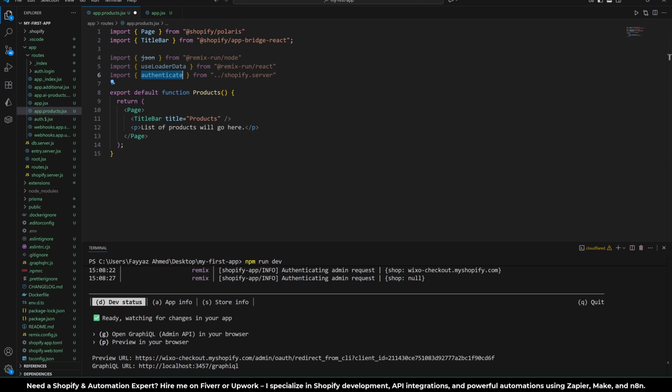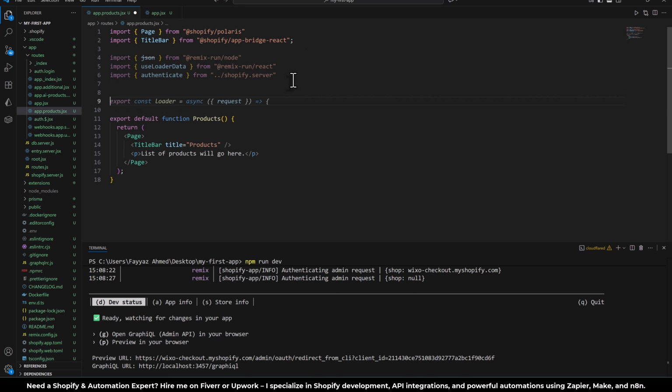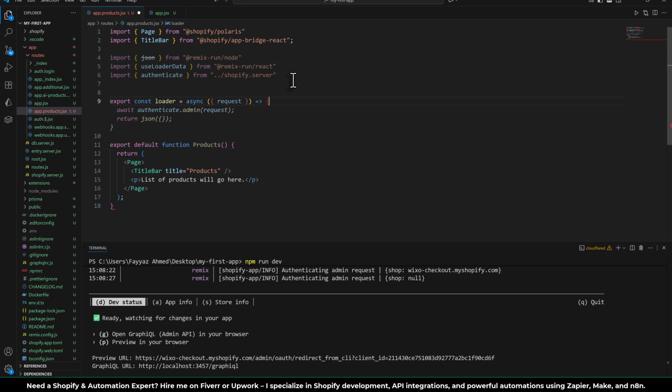And now we will create the function of the loader. So let's type export const loader async request, and over here we will authenticate our request first.